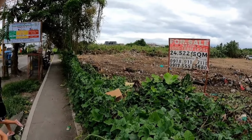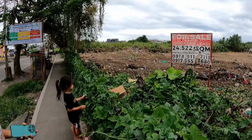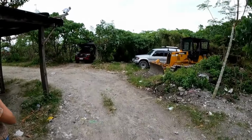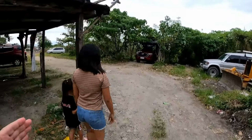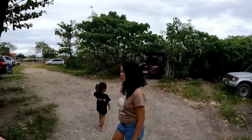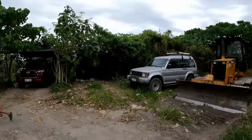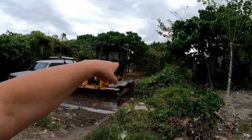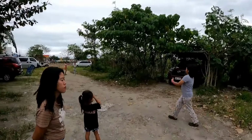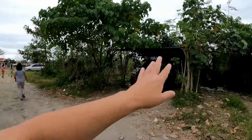So we'll fast forward to show you where I was when I was first talking to you. You may have remembered this from the first part of the video. I showed you how it was. This is now. When we came before, I didn't have a car. This is where I parked my car. See, they've bulldozed all the way through from the other part. This is all part of what's for sale. At some point they're going to bulldoze all this as well. They're going to clear the lot.